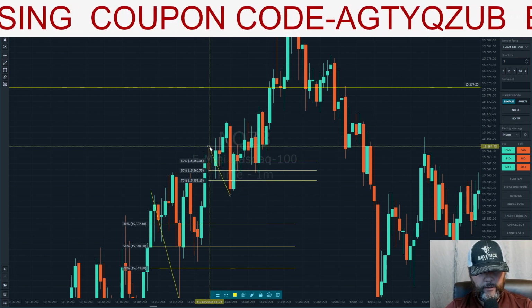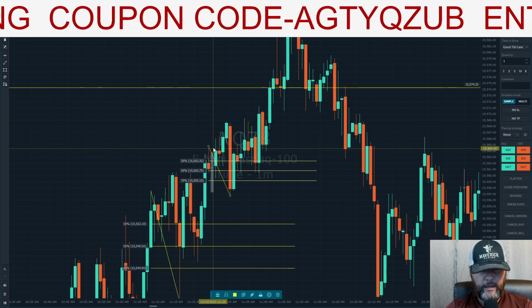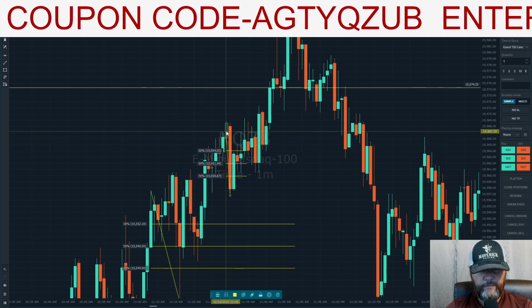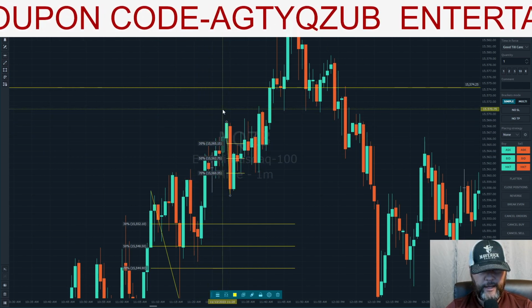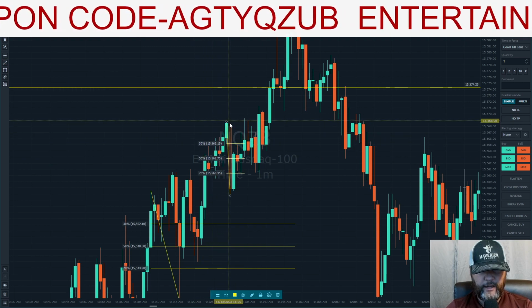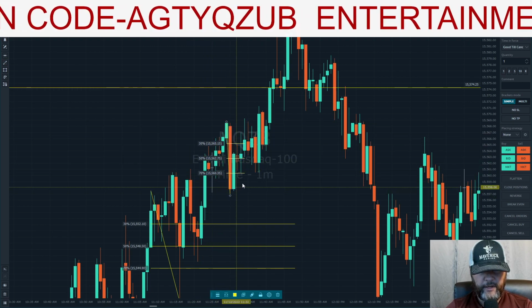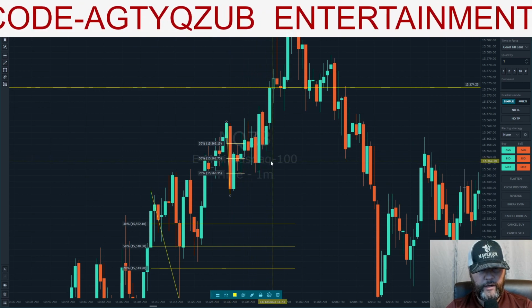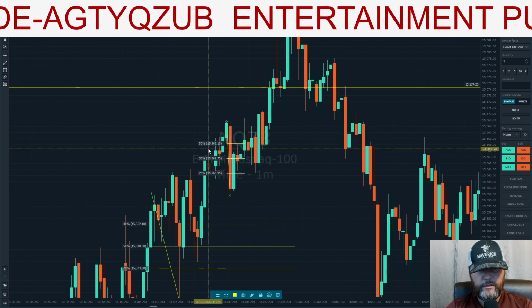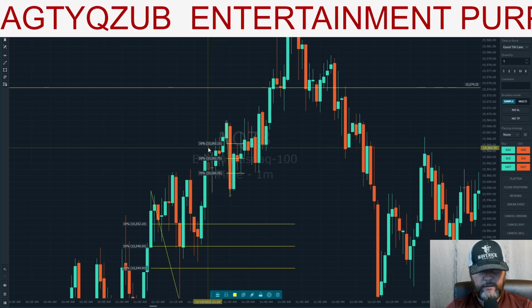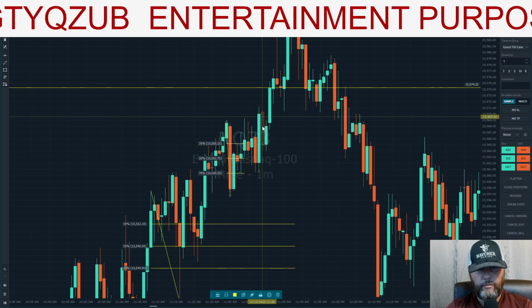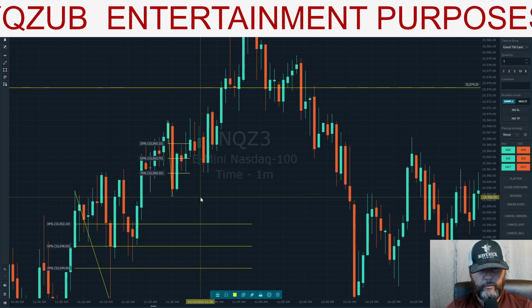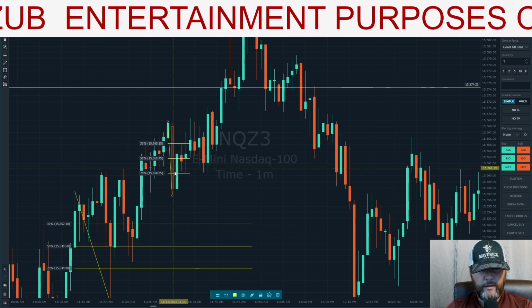Now on this particular setup, you could fib from here, because technically that is another swing high that was created and then the low was created. Either way, it would be a winner. I'm going to take the first setup that I see. So you could have taken either one of these, and it might have been a little bit bigger of a winner, but we'll leave it there.